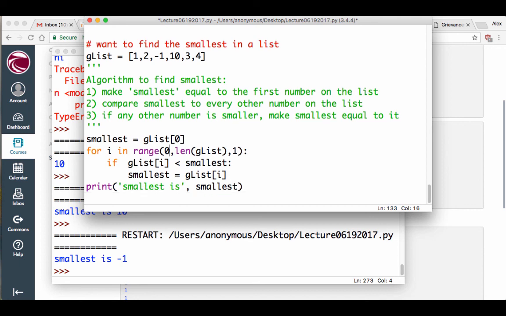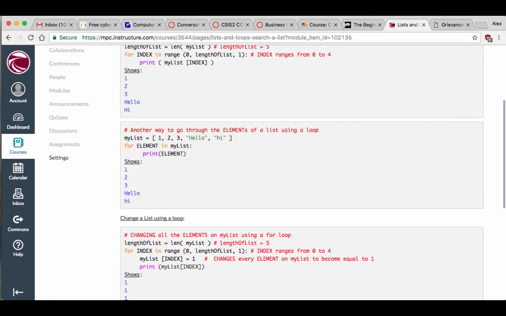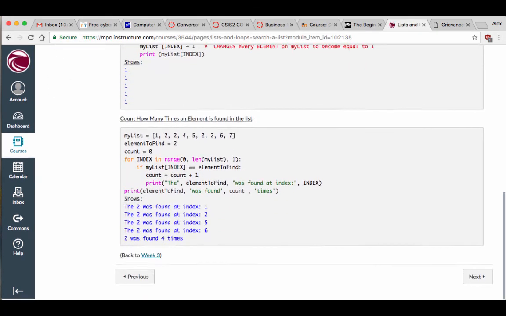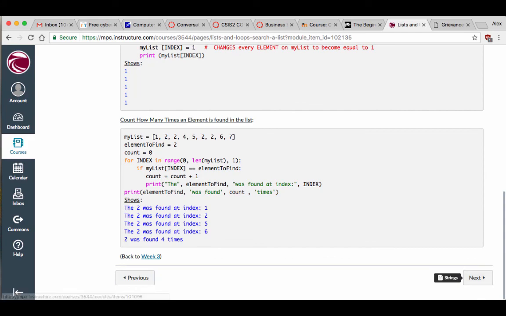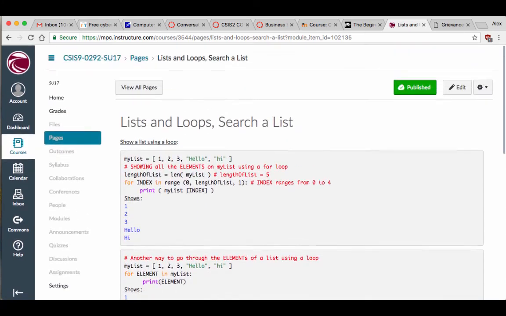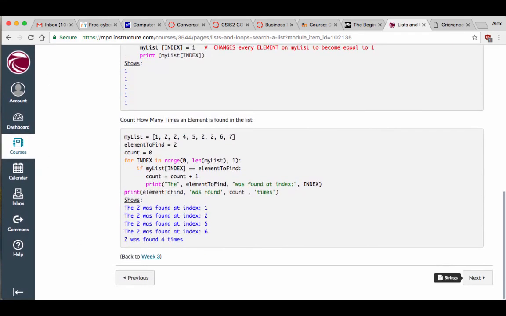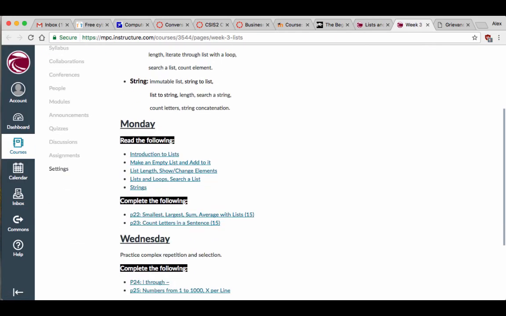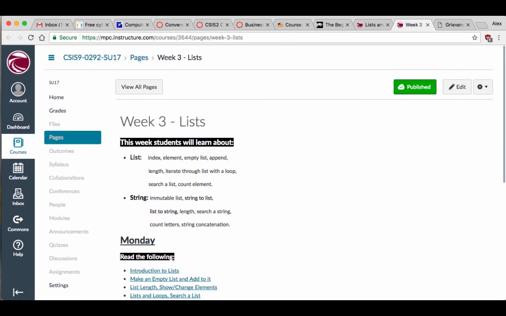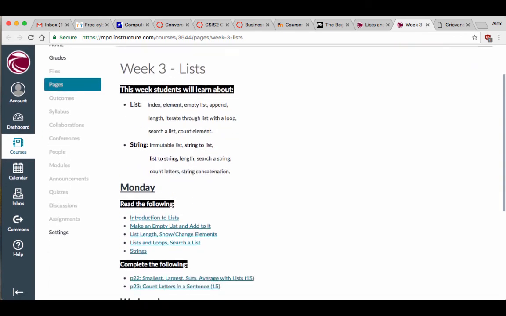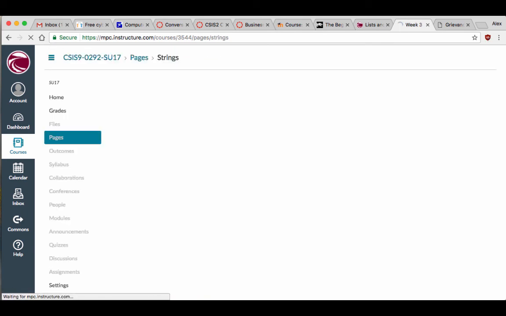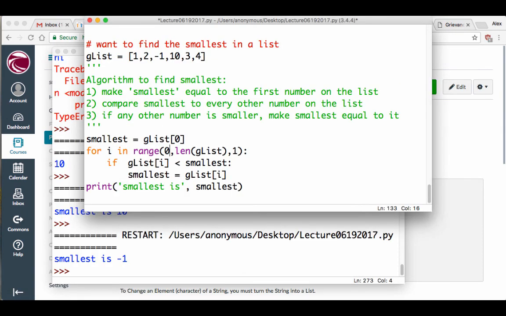Okay. So let's see, strings. Do I have strings for the day? Yeah, I'm going to tell you about strings too, because strings are lists. Strings are people too. So if you have a string, you basically have an immutable list, right? So I'm going to show you what that means again.